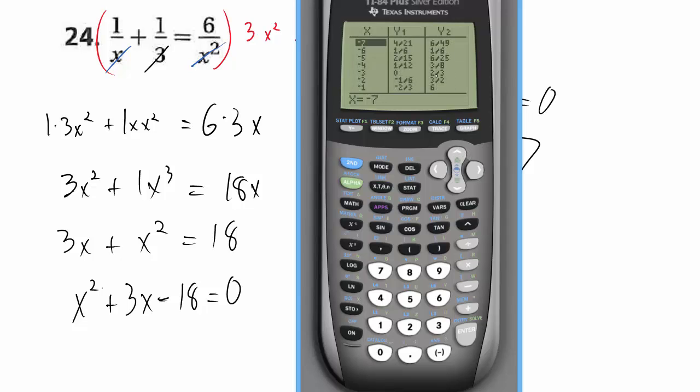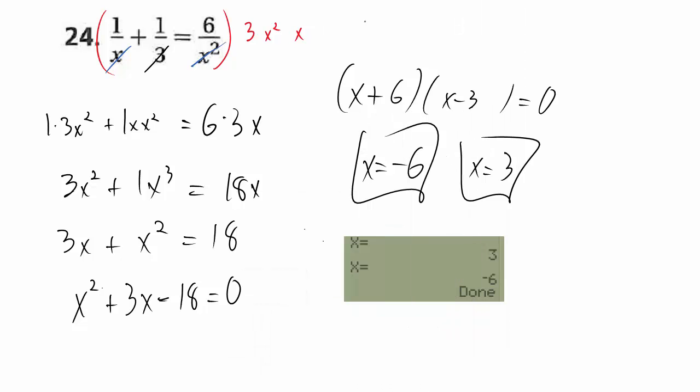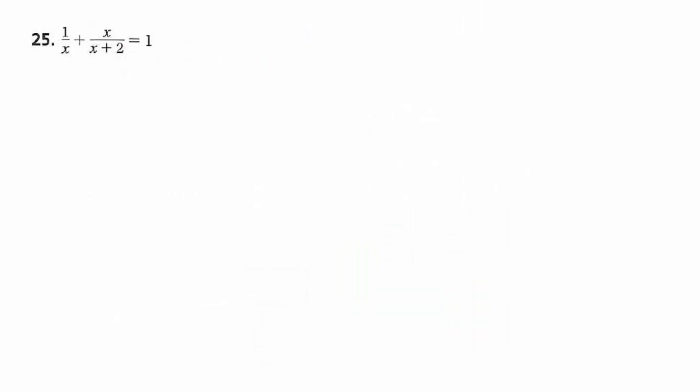And the problem with this is you also still have to kind of know where to look. They also agree with each other at -6. I only need to look for 3 and -6 because I knew those were the solutions. But just kind of drudging through here and digging through and trying to find the answer, not the most efficient way to do it. So that's why I lean on the algebra.